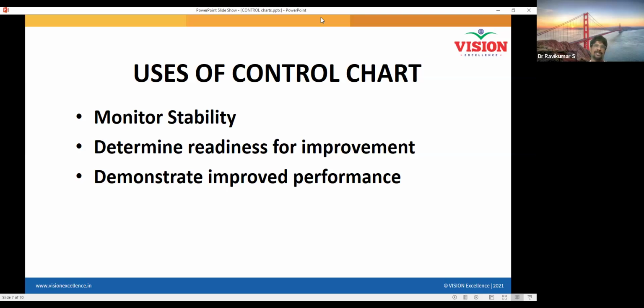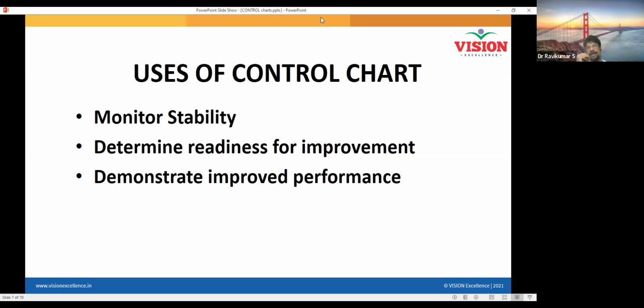That was a goal statement in the project charter, right? In the project charter, we have written a goal statement: the current problem was we have this much percentage of defects or this much percentage of customer satisfaction. We want to improve that. So we need to demonstrate regularly that the solution has improved the performance of the process.